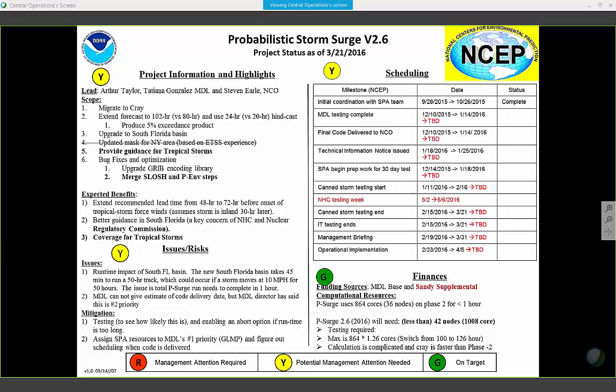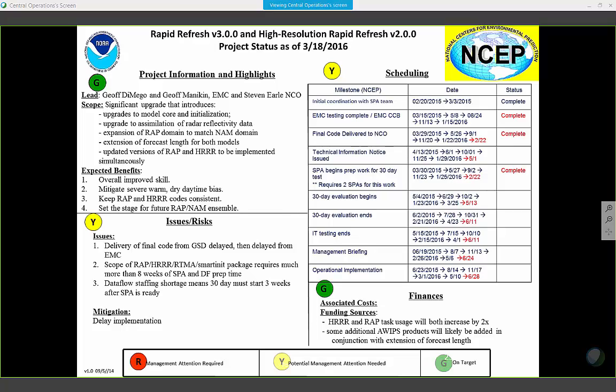So the RAP and the HRRR are the big driver for this particular package. This one has slipped out. We had code delivery delays from what we reported the last quarterly. We ended up getting it about a month later than we thought. I had been giving it the usual 15 weeks and saying it requires two spots for this work, and now we have one spot working on it. It also got the RTMA IRMA added, and some upgrades to the smart emits added. So it is a monster package. So 15 weeks is overly optimistic for how long it takes to get this in.